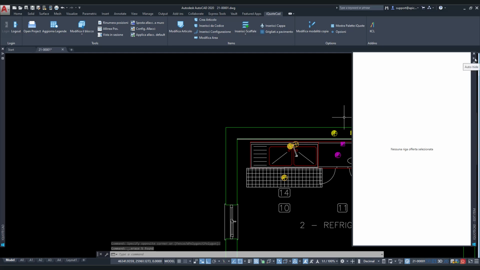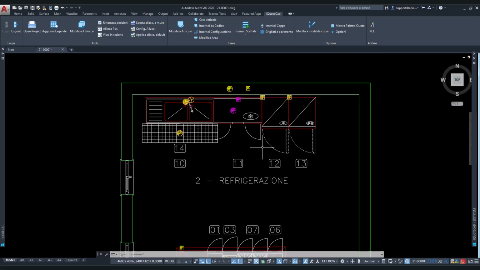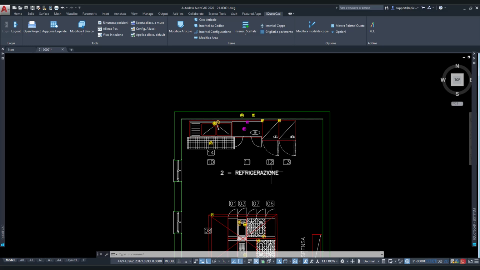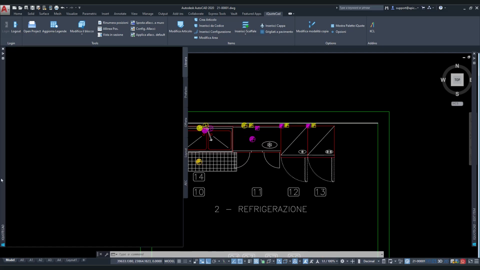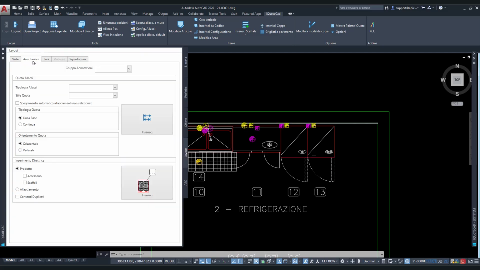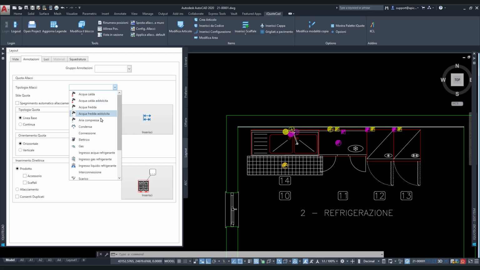Of course, the number of configurations that can be saved is almost infinite, though only one can be saved as the default configuration. Now, let's see how to apply annotations to our connections. Go to the Layout tab and find the commands for dimensioning connections.